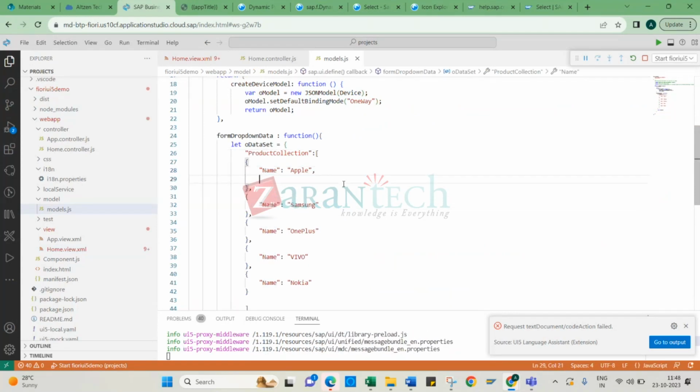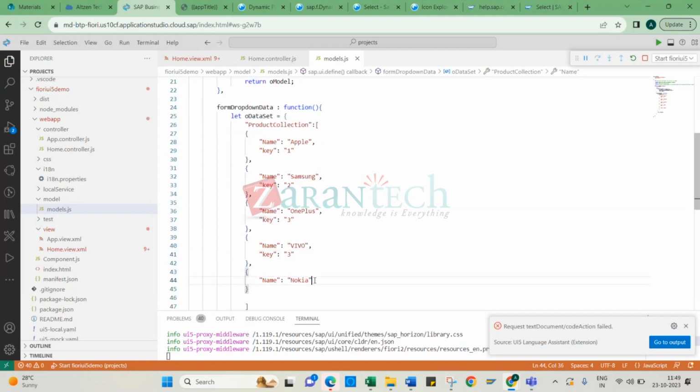If I want to maintain, let's say I will maintain some kind of ID just to uniquely identify. An ID is required here because remember the property called selected key. So ID is nothing but your key here. So I will say key, not an ID, just a key. I can say key as 1, 2, 3, something like that. You can add n number of properties, but make sure the property name is the same while your value is different. The key name is going to be repeated everywhere, but the value should change. I'm just showing you those things. So now this is 3, this is 4, and this is my 5 data.